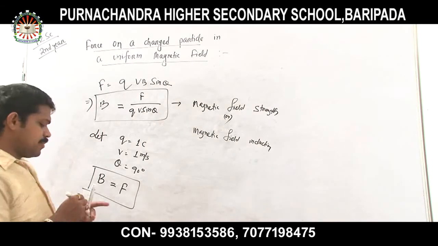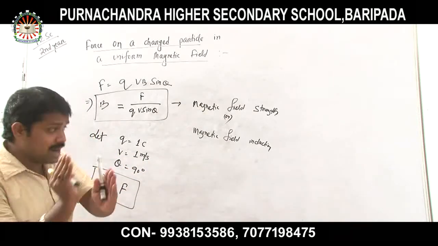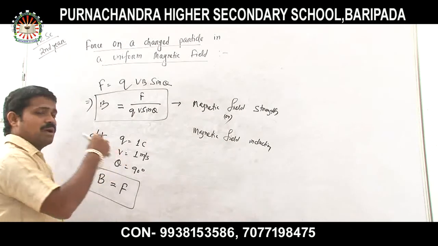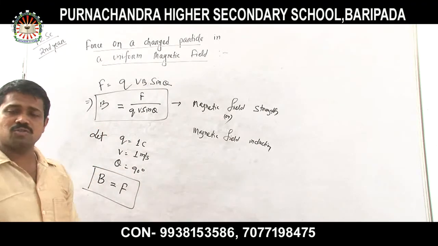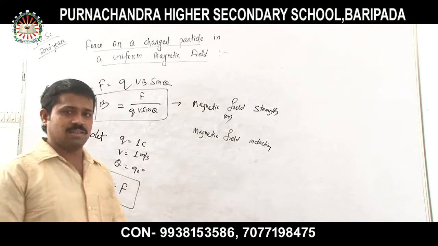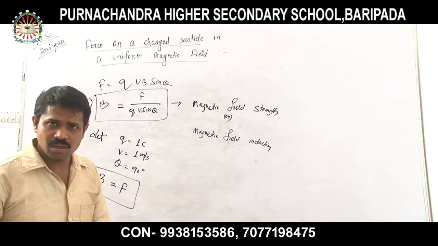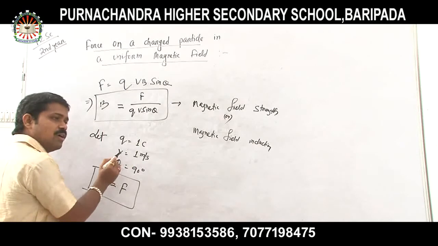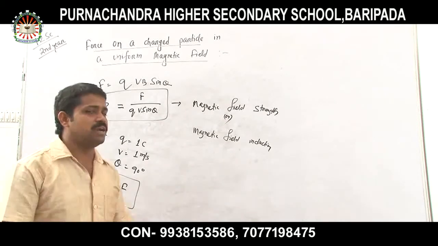So the magnetic field strength can be defined as the amount of magnetic force applied on a charged particle having magnitude 1 coulomb, moving with a velocity 1 meter per second, entering the field perpendicularly. Understood all of you? This is how we can define the magnetic field strength using this expression. Again I will repeat, the magnetic field strength is nothing but the force applied on the unit charged particle which is moving with a unit velocity entering the magnetic field at 90 degrees or perpendicularly.